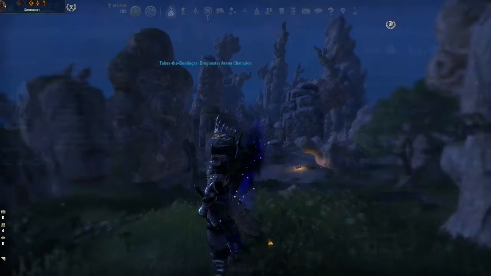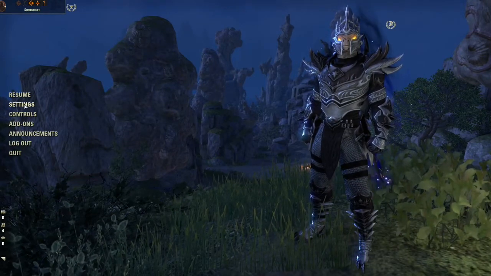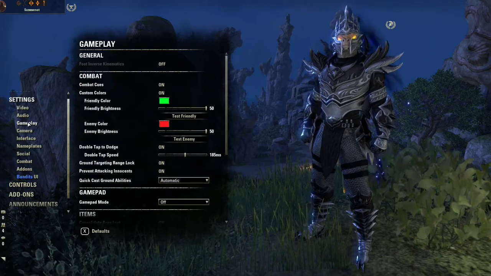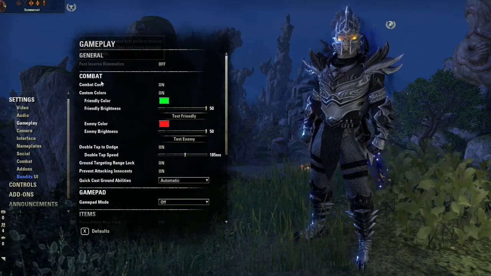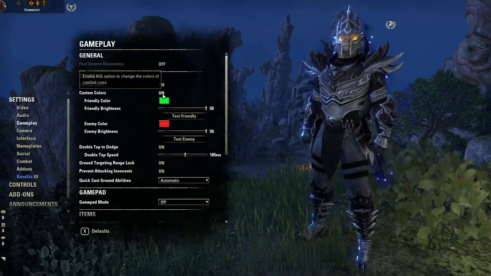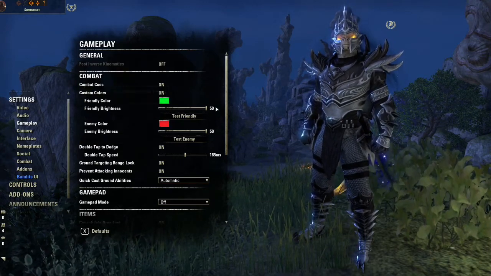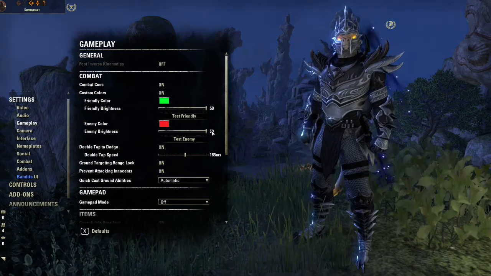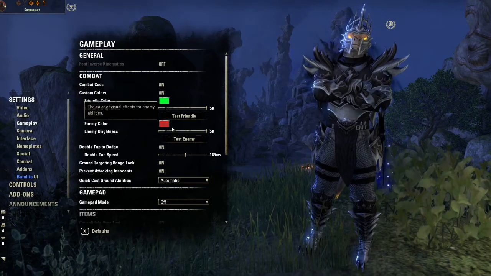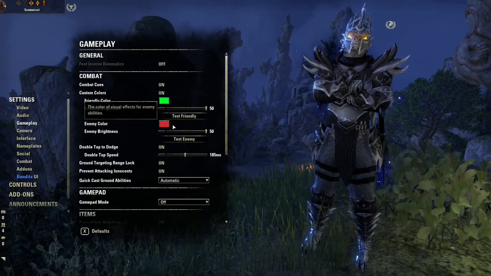So, first, just simply go into your settings. You go into gameplay. From there, you're going to notice that your custom colors are turned off. You will turn that on. And then your brightness for enemy and friendly, you're going to pull that all the way to 50. It's going to make them very bright. You can also change the color if you choose. I keep mine green and red because I've been playing for 6 years and that's what my brain knows.